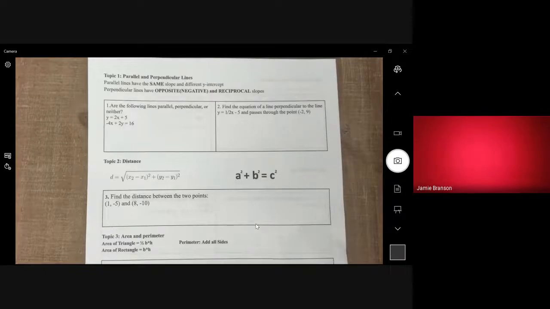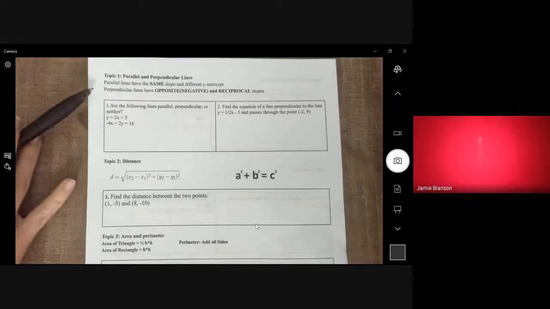What I'm going to do now is just go through and review the topics in Unit 5 so that you guys have that to go over and look at. It's separated by each topic and a little example for each one. You should have this document linked as well, so if you want to write on there, you're welcome to, or if you want to take your own notes, that's fine as well. We'll start on topic 1, which is parallel and perpendicular lines.